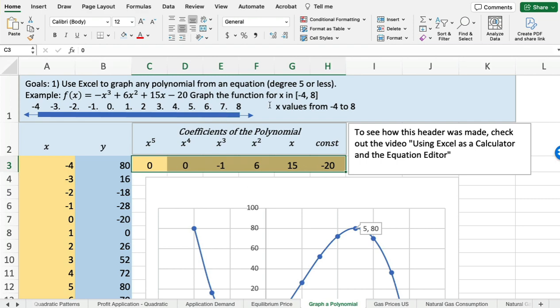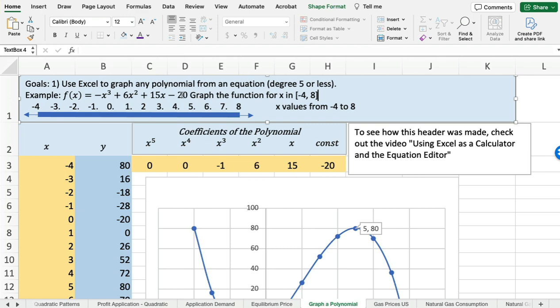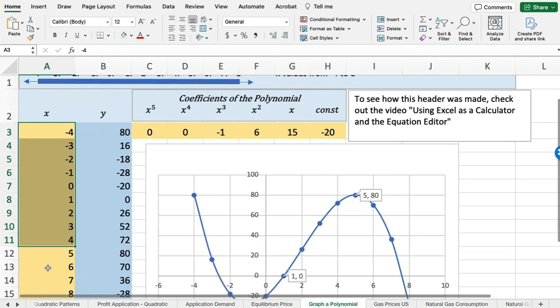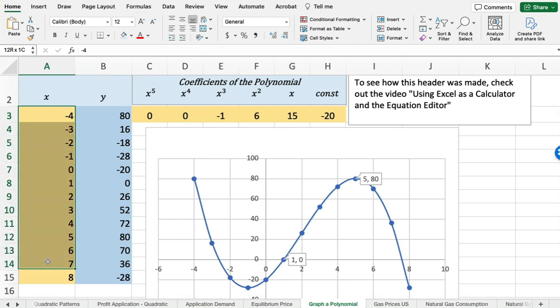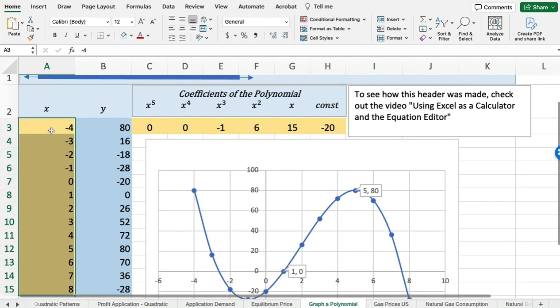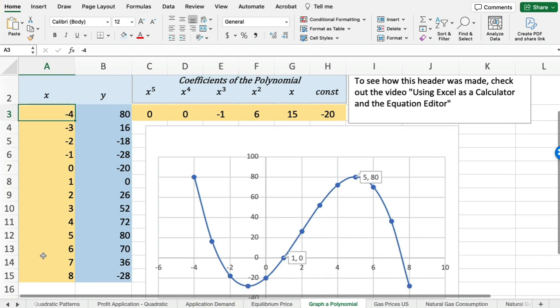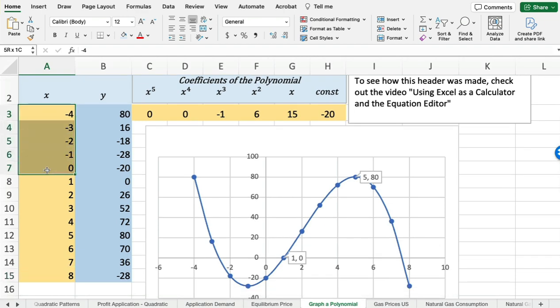Next, we had to pick our x values. Fortunately, that was given to us. They asked us to graph the function for x in [-4, 8]. Had they not suggested that, I probably would have just gone from -10 to 10. We're in Excel, so you might as well just use as many x values as you can. So I would start at -10, increment x by 1, and go -10, -9, and so on. That's what I would default to. But we're starting with x equals -4, and we're going up to +8. So you can see all the numbers in between are included in column A over here.